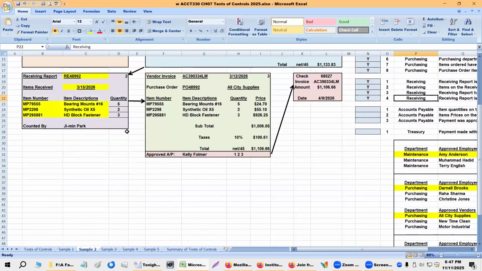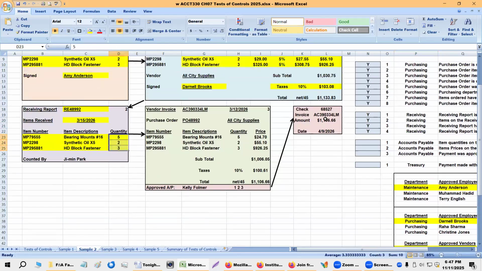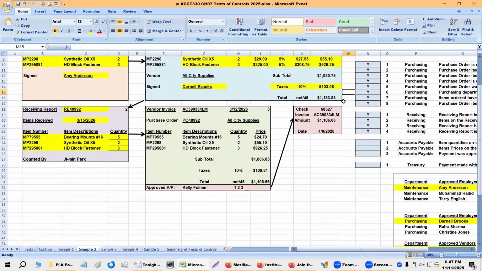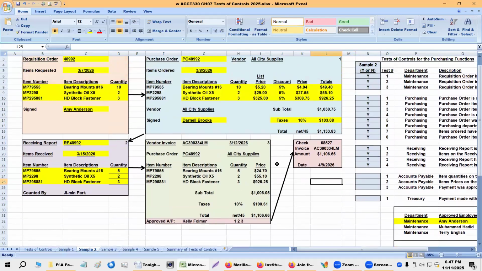Now there is something interesting here. What's interesting about the receiving report? Anyone?